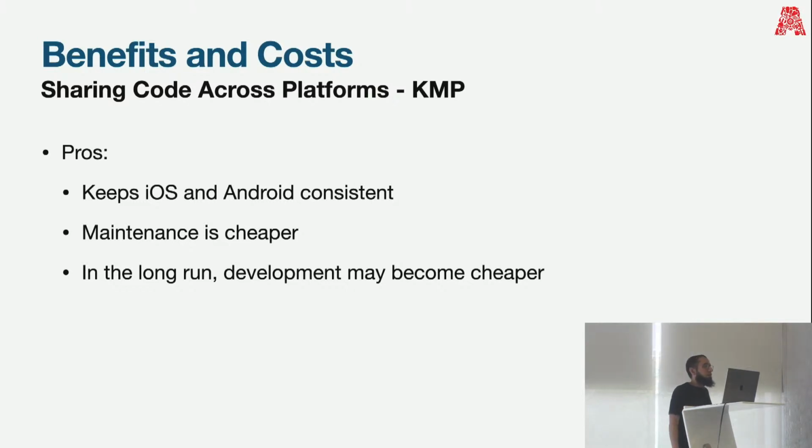Because imagine if this piece of code is constantly being changed again and again and again, and bugs are being introduced, you don't want to find the bug on Android one day, and then 2 weeks later someone finds it on iOS. Engineers have to take time, find out what the problem is, fix it here, and completely in isolation, 2 weeks later it's fixed by iOS and vice versa. If you have one place and you maintain it in one place, you fix it once, it's fixed for both. Saves you a lot of time and energy.